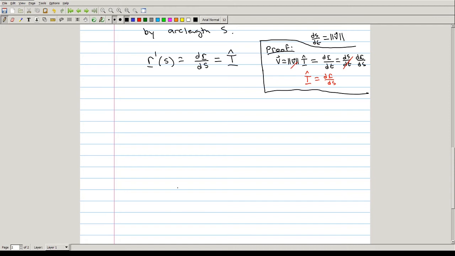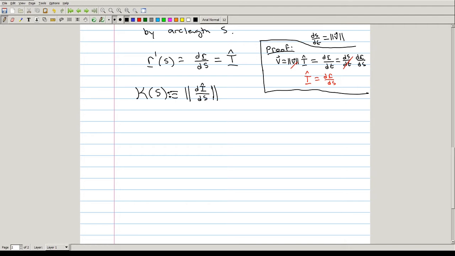The other simplification that we have is that last lecture we defined what's called the curvature. In this case, we'll just deal with curvature as a function of arc length. The definition of this last lecture was that curvature is the magnitude of the rate of change of the unit tangent vector with respect to arc length, or the total amount the unit tangent vector is changing with respect to changing position on the curve. And this is a very intuitive, nice idea for arc length, and it's why this is the natural definition.